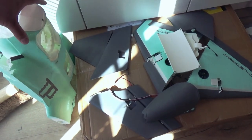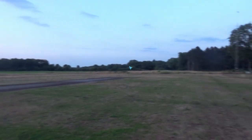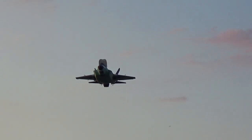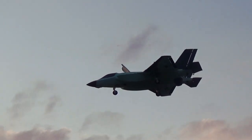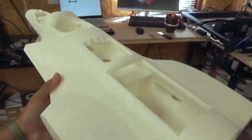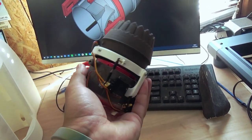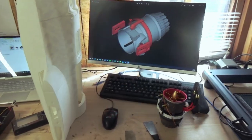Okay guys, in this video we're going to rebuild the F-35 because it crashed. This model was heavily built, so with thanks to the Bambu Lab, we printed a new one really fast. This video is also a great opportunity to rebuild this swiveling nozzle. I've received so many questions from you guys, so let's rebuild this F-35 with a new built vector nozzle.